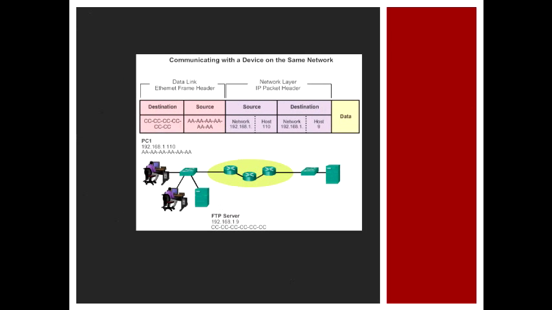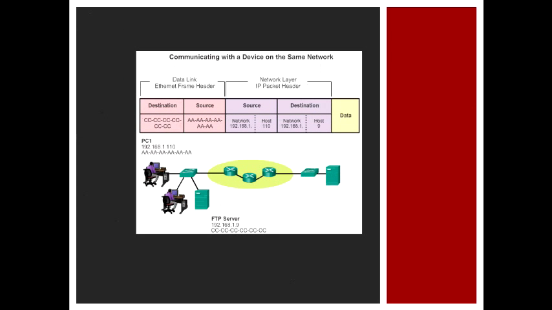To understand how communication is successful in the network, it is important to understand the roles of both the network layer addresses and the data link addresses. The network layer addresses, or IP addresses, indicate the network and host address of the source and destination. When the sender and the receiver of the IP packet are on the same network, the data link frame is sent directly to the receiving device on an Ethernet network. The 48-bit data link addresses are known as Ethernet MAC addresses.